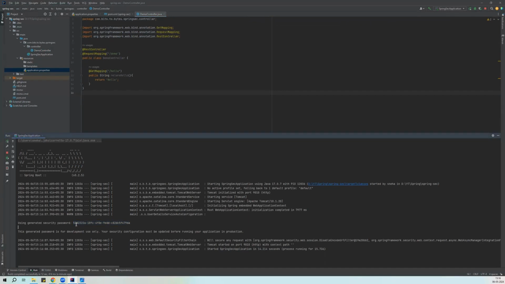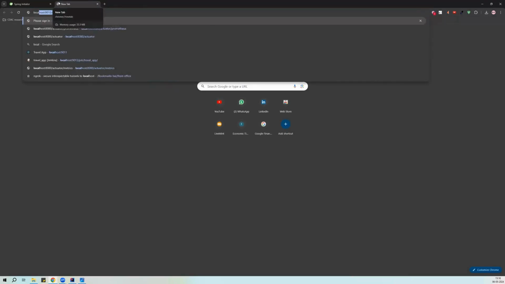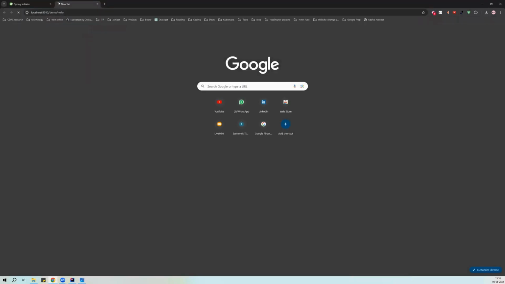This password will be useful whenever we are trying to access any endpoints. And the default username for accessing it would be user. So let's try to access demo slash hello.